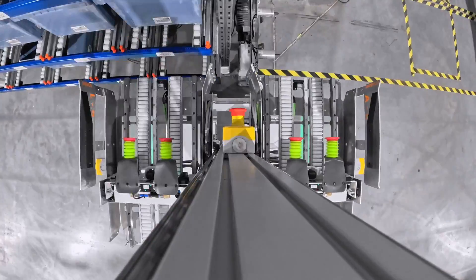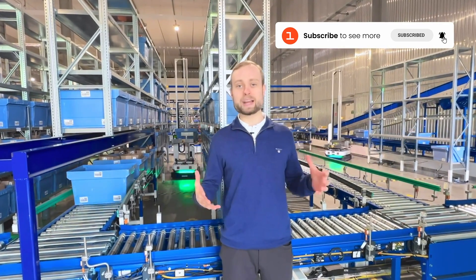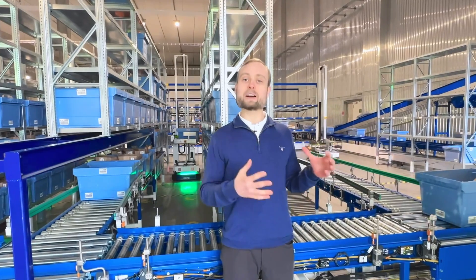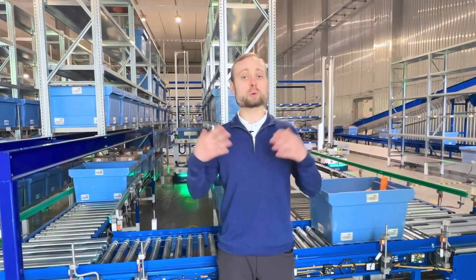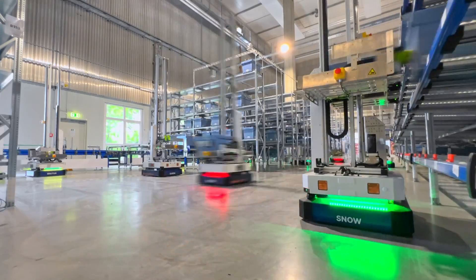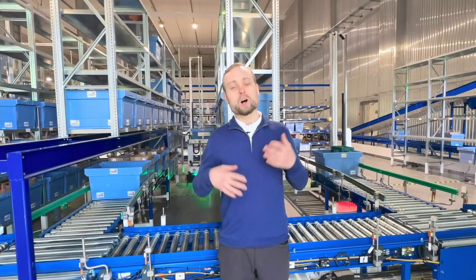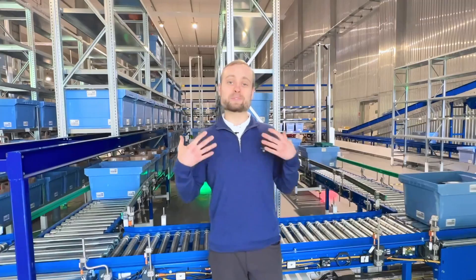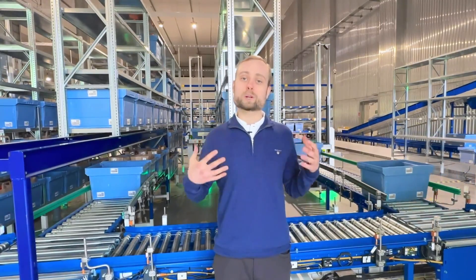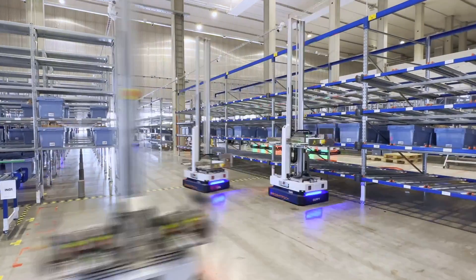This enables warehouses to manage peak hours more efficiently. Instead of scrambling every day to meet peak demand, warehouses can gradually build up orders throughout the day, buffer them, and then dispatch them all at once, which ensures that every order is always shipped on time. All of this is enabled by the sophisticated Bright Big Software, which manages the entire fleet of robots as well as all the tasks and fulfillment workflows.